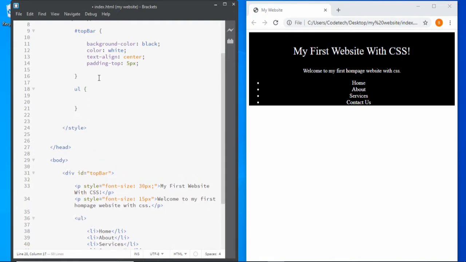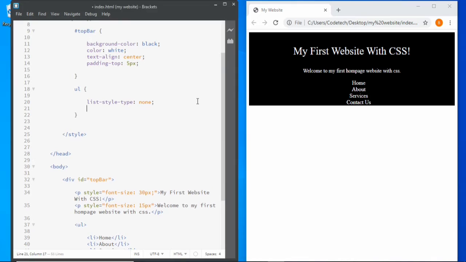On the UL, let's first of all get rid of the bullet by giving it a list-style-type of none, to get rid of the bullet.